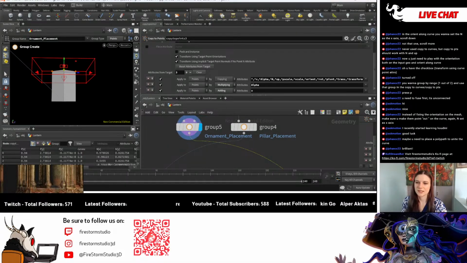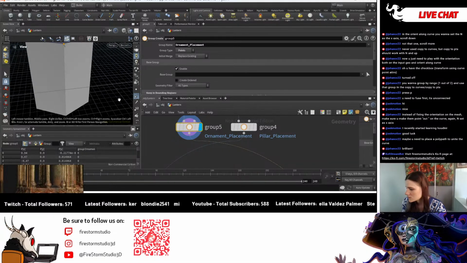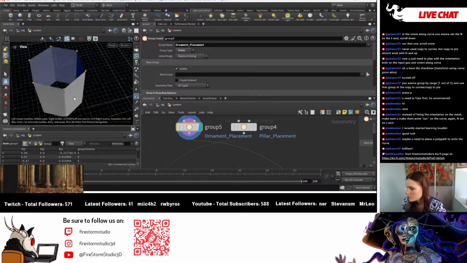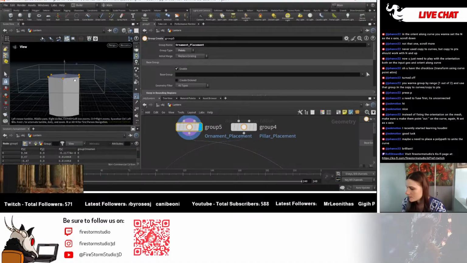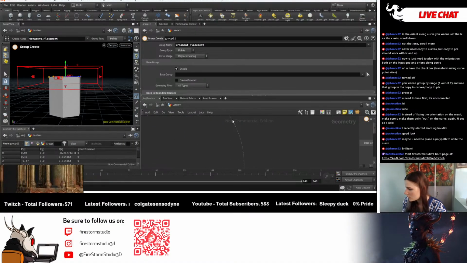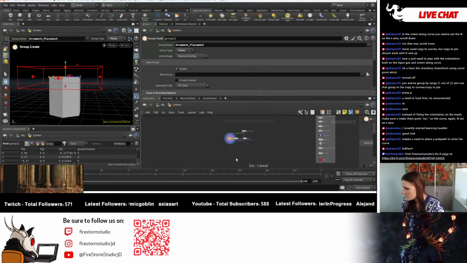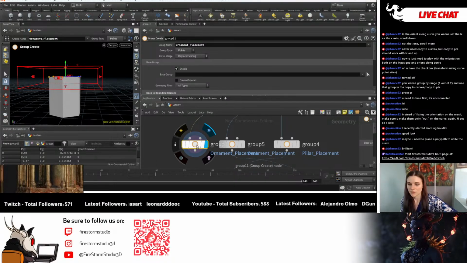The reason I don't want to select them all at once is I want the orientation to be facing the right way. We can quickly take a look at the normals on this. And the normals are facing outwards. Yeah, let's just create another one. Because we do want the option of not using both of them. So you can actually invert the group.